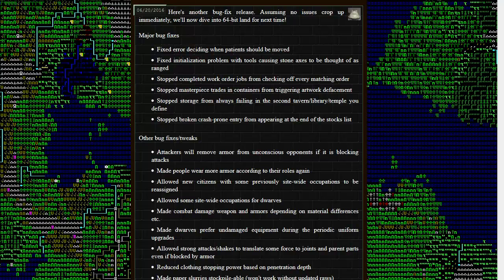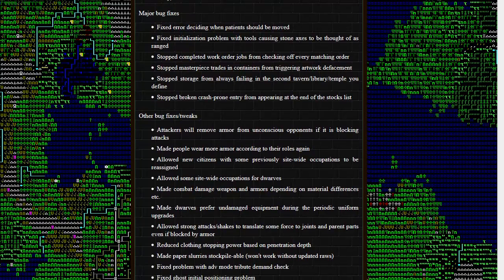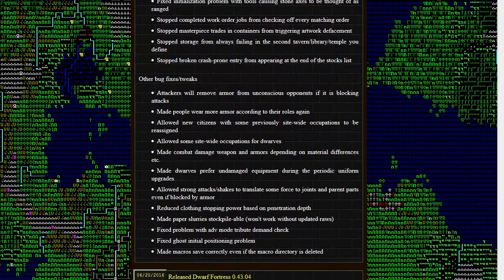Stop masterpiece trades and containers from triggering artwork defacement. I definitely saw this one happen. It was confusing, and now I know why. Stop storage from always failing in the second tavern, library, or temple you define. I didn't get around to that, which I'm going to have to fix this time. Stop the broken, crash-prone entry from appearing at the end of the stock list. Don't know what's up with that.